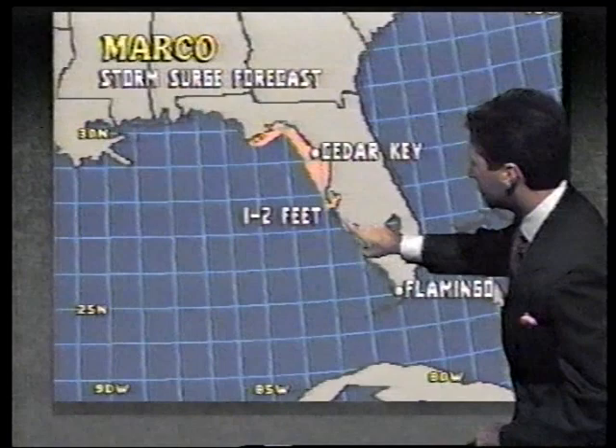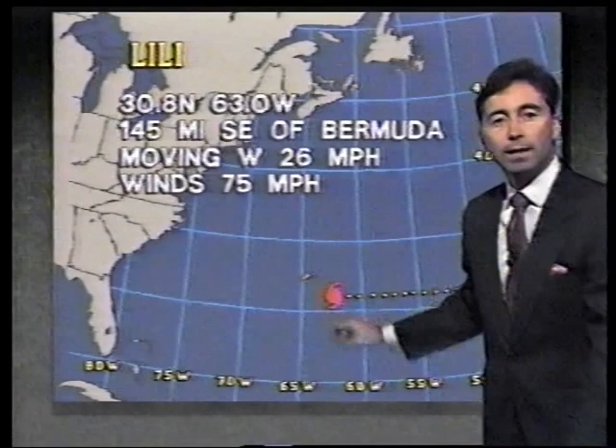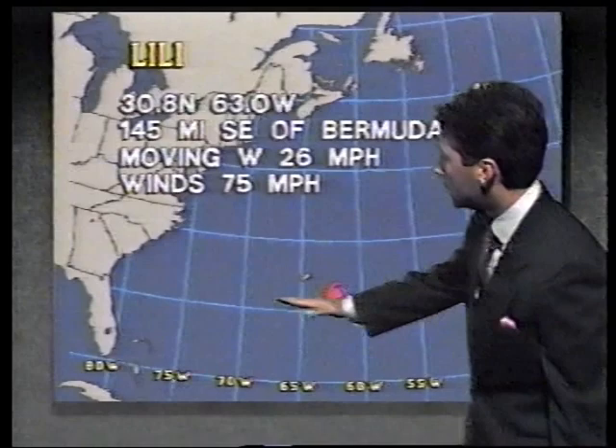There is Lily, and you can see it's making a beeline to the west, moving at 26 miles an hour. Hurricane warnings are out for Bermuda, but the strongest winds over the past six to ten hours have only been gusting to about 50 miles an hour. As the storm nears, we could get hurricane conditions within 12 to 15 hours. With time, that could even affect the east coast of the U.S. — it is steaming in, and this could be a problem later on in the forecast.